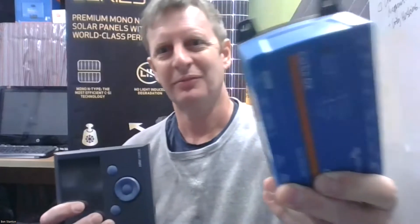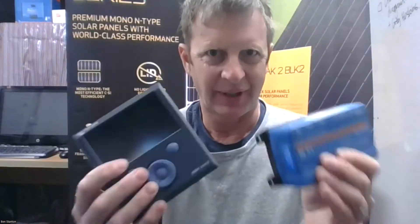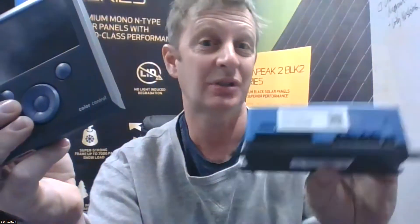Here we go — Color Control GX. The Color Control is kind of being outsold now by the Cerbo GX, but I won't go into that, I'm not really doing a comparison video. I want to show you how you can use a Wi-Fi hotspot to connect to the Color Control that doesn't have Wi-Fi. There are a lot of units like the EasySolar 24/3000 from Victron which still has the Color Control in it and does not have Wi-Fi. The 48 GX EasySolar with Wi-Fi has a little Wi-Fi unit, and the Cerbo GX also has a tiny built-in Wi-Fi, which is really handy.